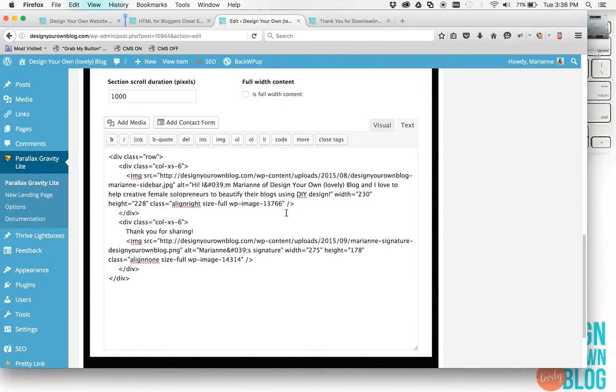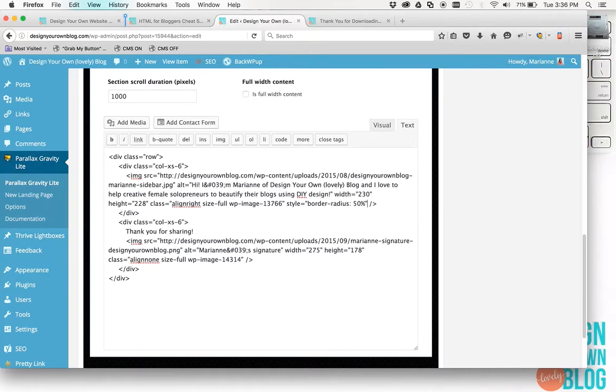At the very end here, after this last double quotes and before the slash, I'm going to hit space and we're going to type style equals double quotes, and put border-radius colon 50% and close the quotes.